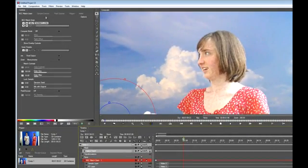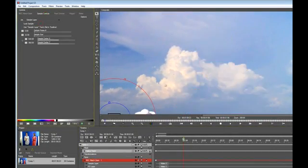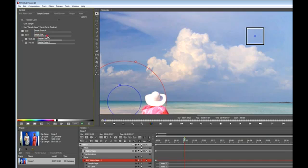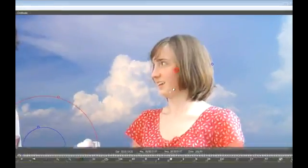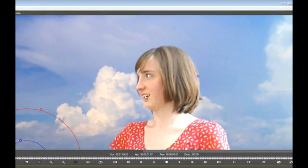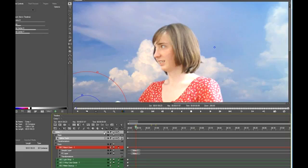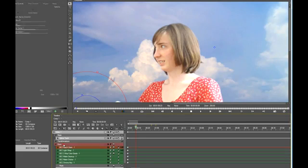But what I'm going to do is select the sample from the background, which I think has the most even amount of grain right here. Increase the sample size to get a better picture of it, and then go back. Okay, so you can see it's a very subtle effect, again felt not seen, but it really helps, especially on footage that's computer generated, which wouldn't have noise at all on it. Okay, and I am done.